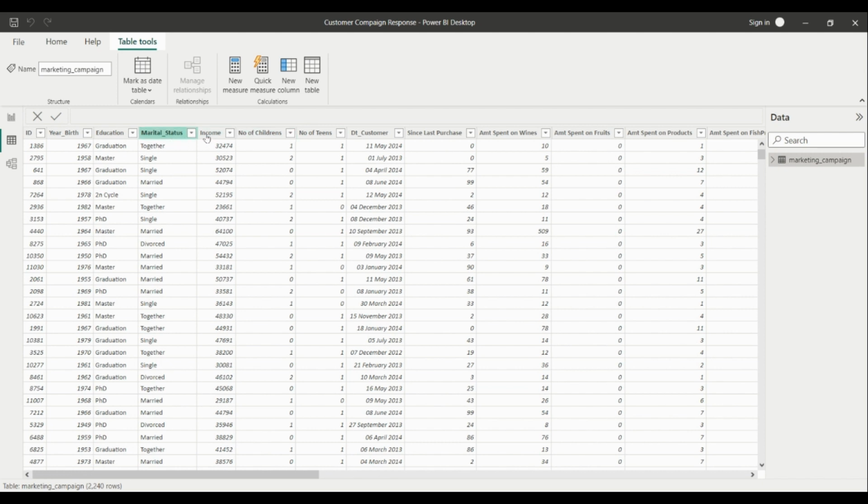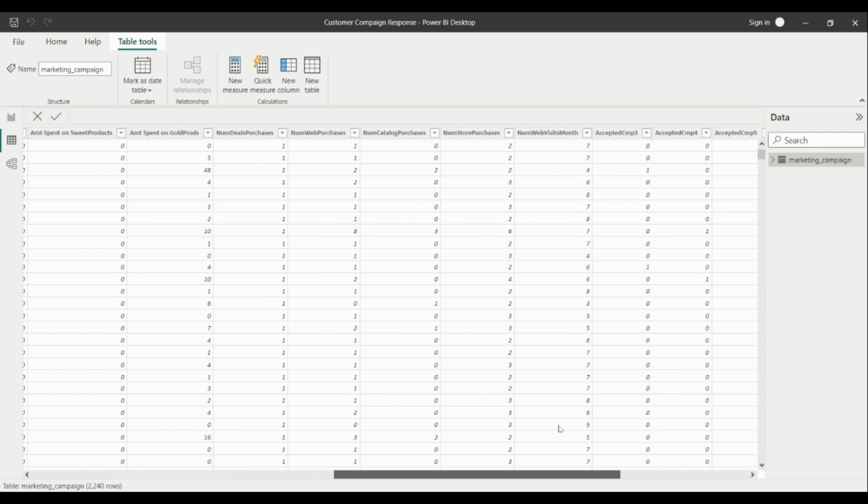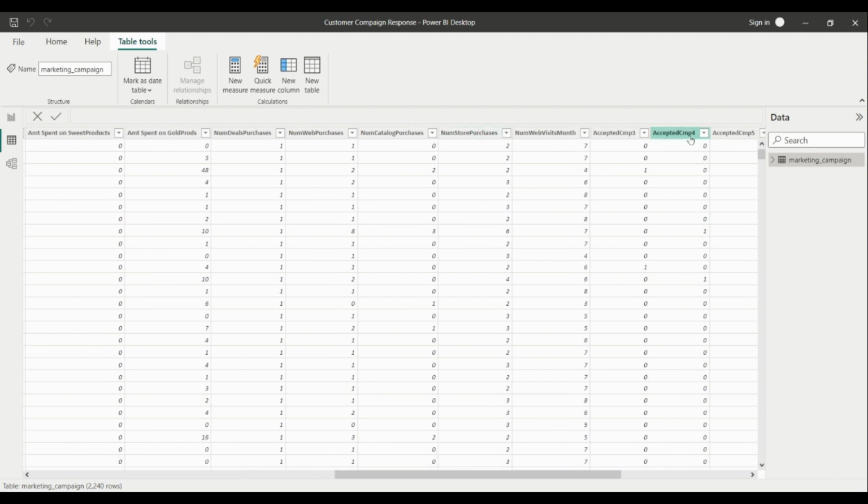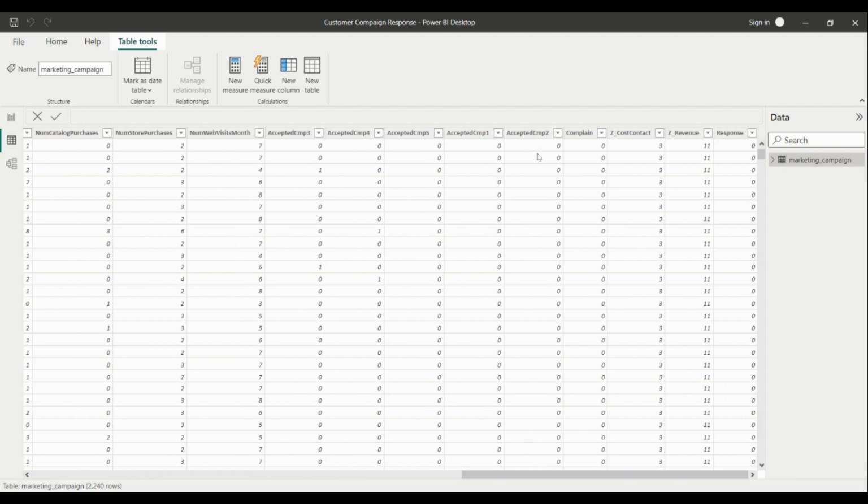It has all the basic information such as income, marital status, education, last purchase, the amount spent on different products, and some other data as well, and some binary or Boolean fields that tell us how and when they responded based on the campaigns that were run.